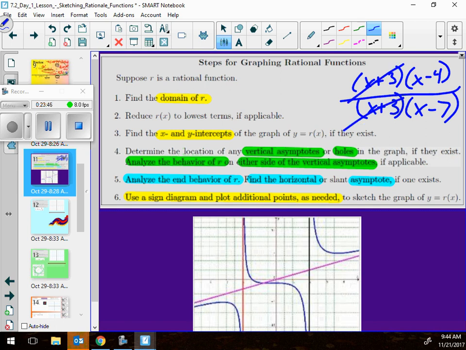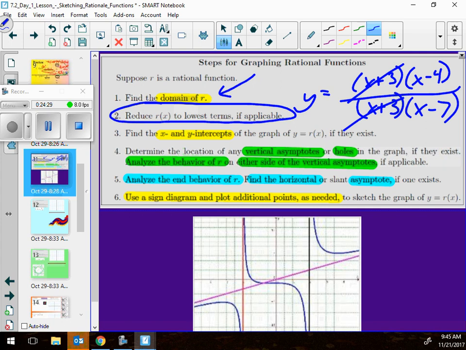First of all, can you just cancel this and forget about it? No. You cancel that, and remember that that creates a what? A hole. There's going to be a hole in the graph. It's one of the easiest things to forget on the test: you canceled something and you forget to go back and put a hole in the graph at that right spot. All right, so it says find the domain of R. Do you get the domain is everything that will work, and everything works except what in this case? Everything works except 7. Okay, so the domain of R is all real numbers except 7. Now it says reduce it to its lowest terms. That's kind of what we just did with canceling.